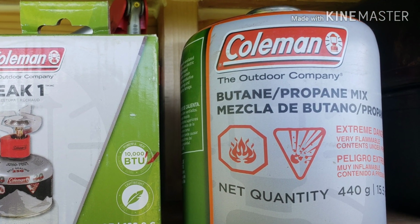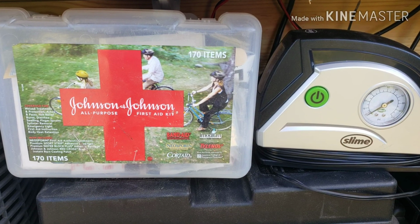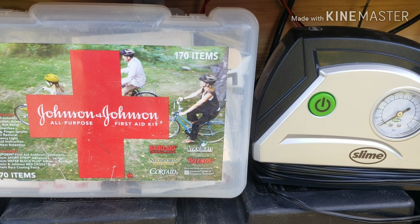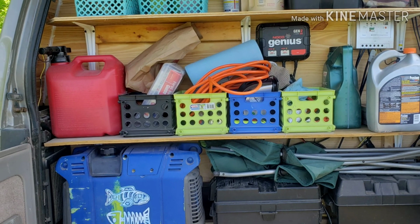All the available options to cook with. And of course, don't forget your first aid kit and your air pump. Here's the complete setup in the back of the van.